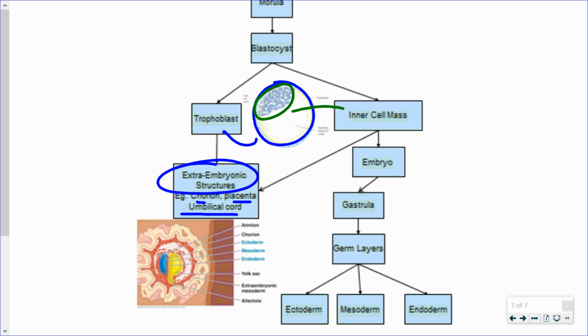So even though differentiation has been taking place from about the 8-cell stage on, there is definitely more differentiation taking place here. We have a structure called the gastrula that is forming. That gastrula is made up of the three different germ layers that we see right here, and those again are the ecto, the meso, and the endoderm. So this one here would arise through that process called gastrulation.